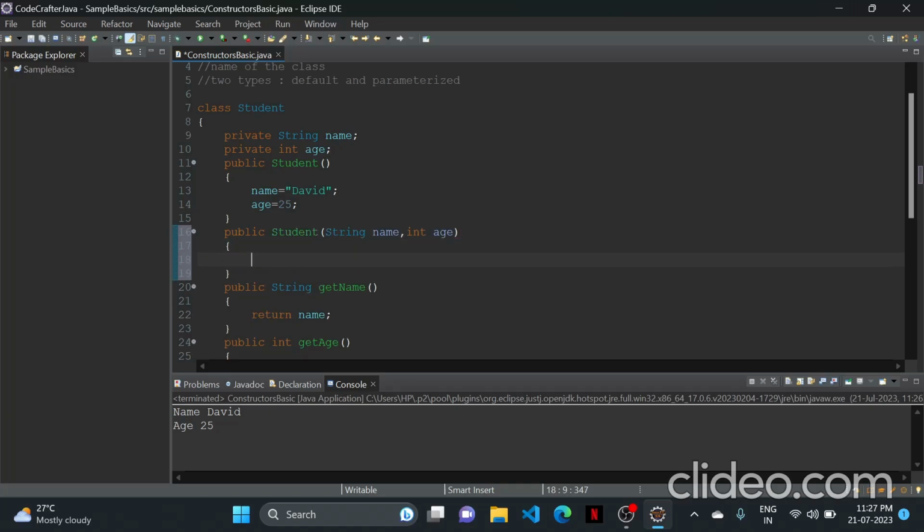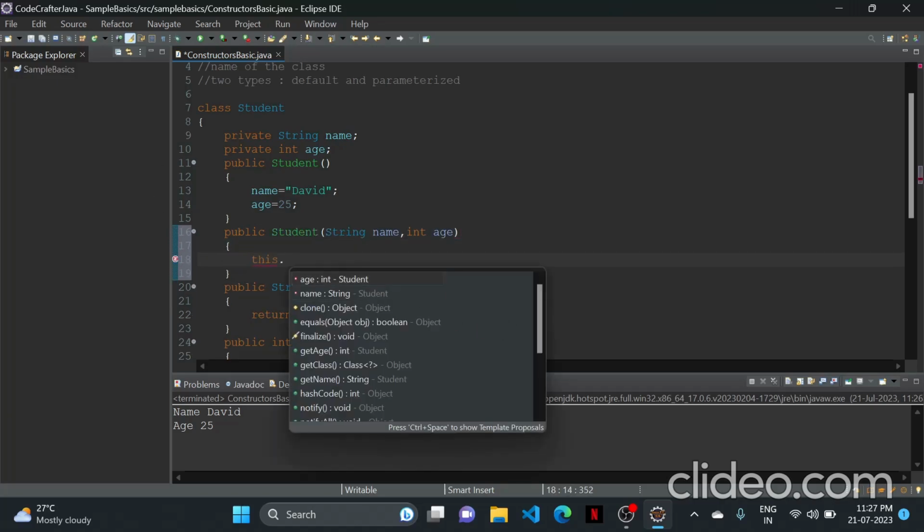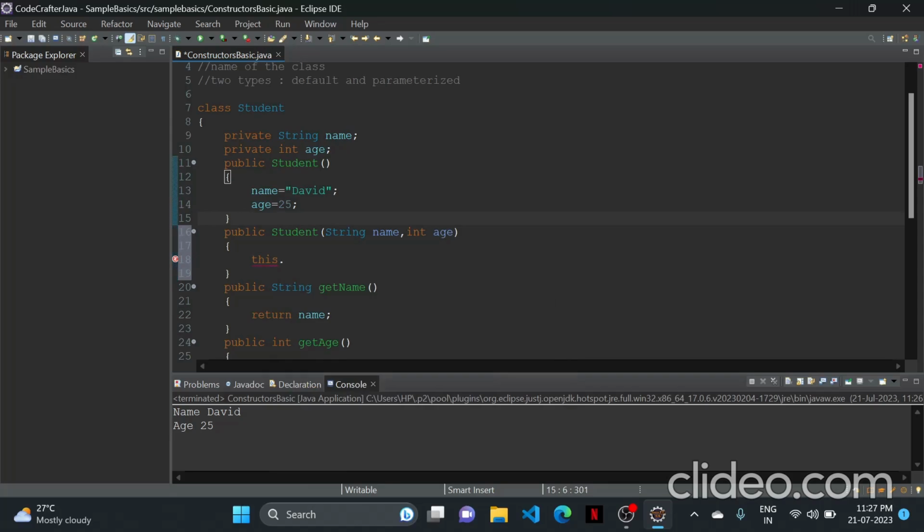And then again this dot. In case you want to have some other variables here, let's say int roll number and int total marks.